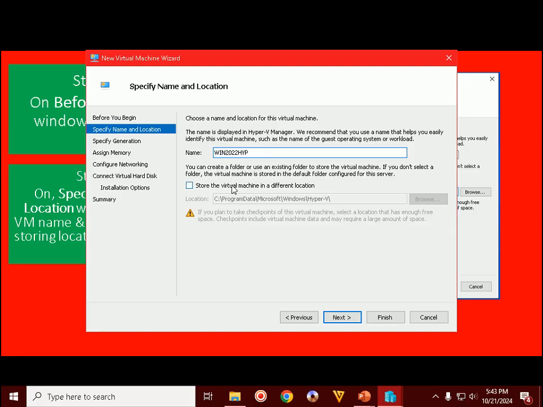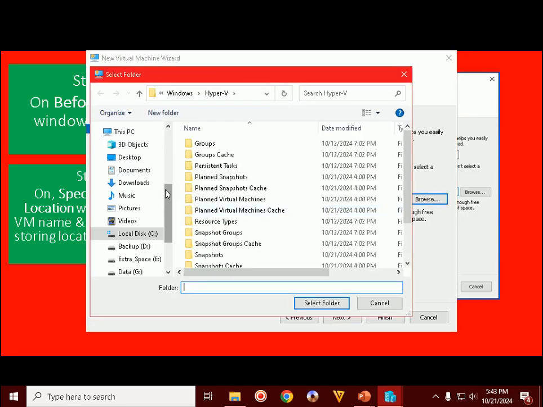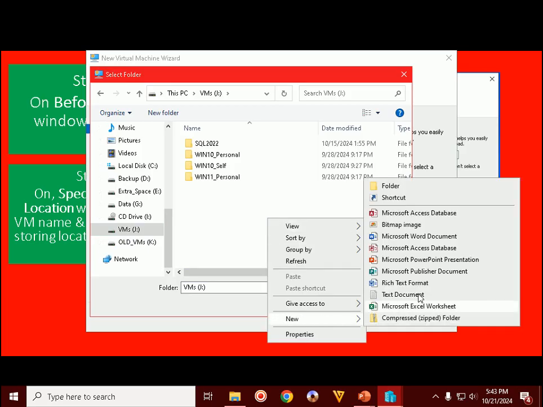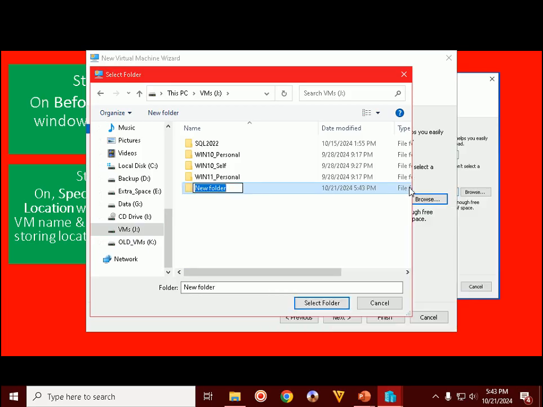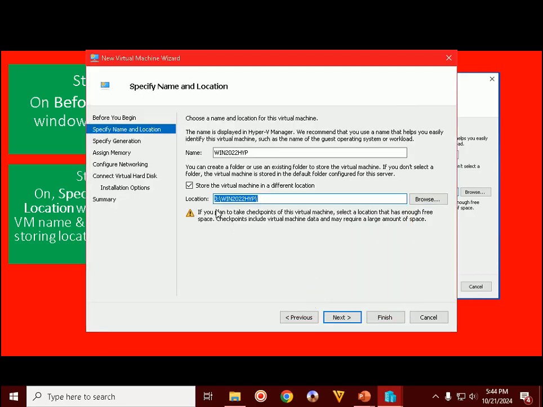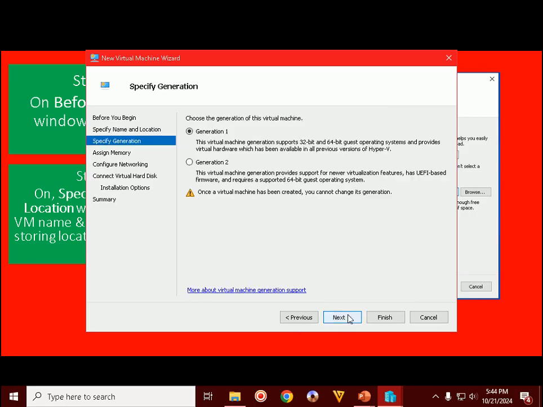This will be our virtual machine which will be hosted as a Hyper-V server. So Win22 HYP, and I say browse, and I will create one folder on my secondary partition called Win2022 HYP. Select folder. Okay, click next.